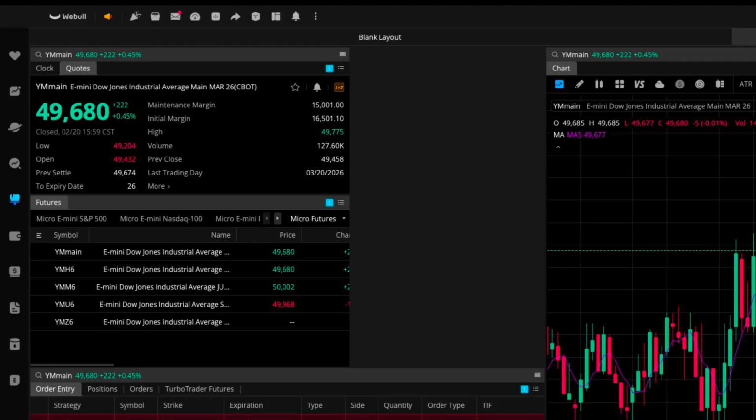I'm gonna give you an example. Let's say I want to press buy if the price gets up here. I want to press buy if I see the price right here. Matter of fact, let's say if I see the price get to 49,686, I want to get into the trade there. 49,686 is way up here.